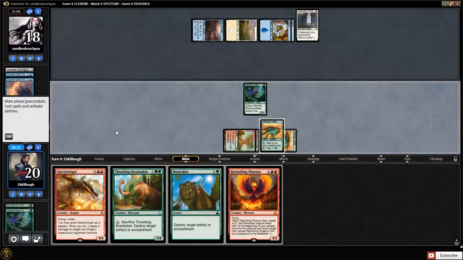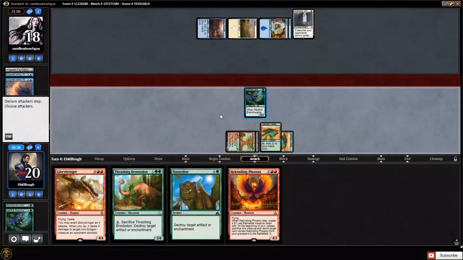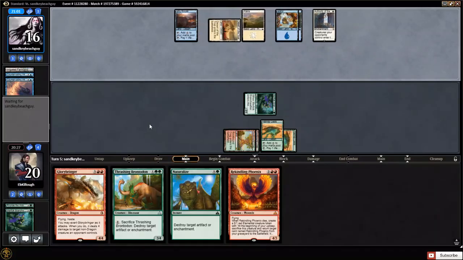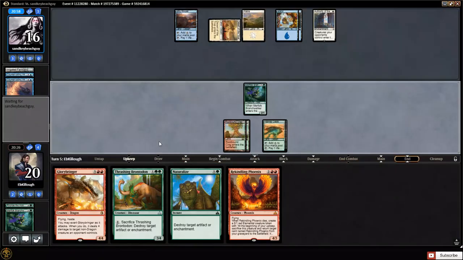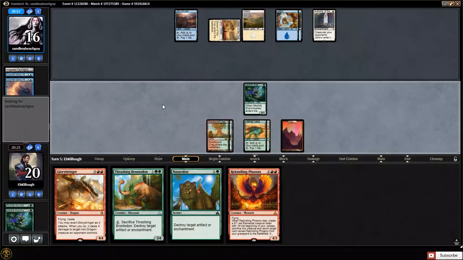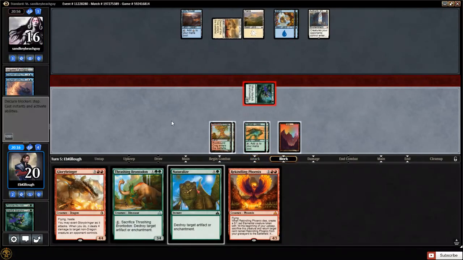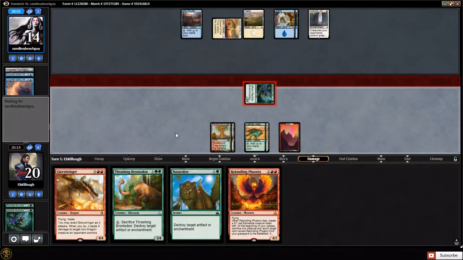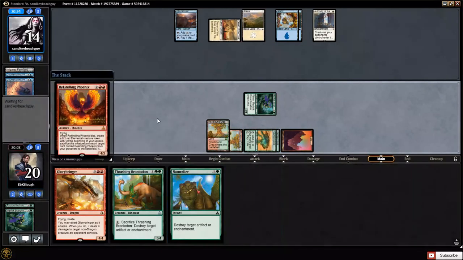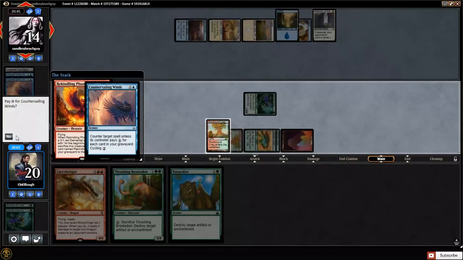Wow, spend 'em, opponent. I love it. Okay. He's actually spending his spells, which is great. We're going to play the Phoenix here. Got a way to stop that, opponent? Wow, just all the countervailing wins.